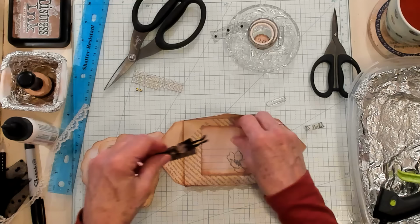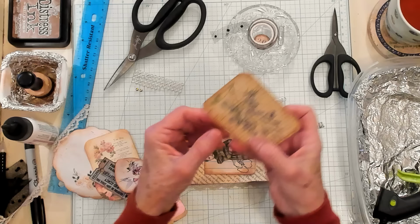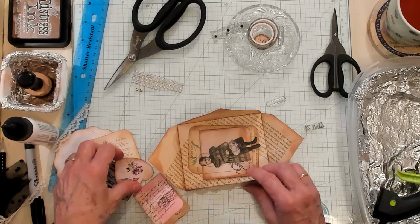Let's see, what else do I have? Oh, I have a library card right here. How about if we put a library card in there? And then maybe a ticket. A ticket might be fun. So how are we going to keep this closed?